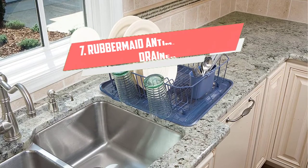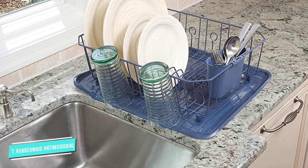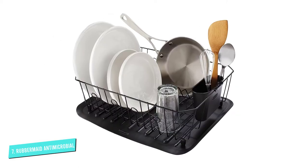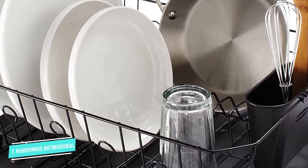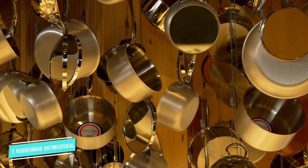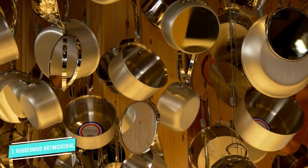Number 7: Rubbermaid Antimicrobial Dish Drainer. This ubiquitous dish drainer can be found on kitchen countertops everywhere for a reason. Its utility for the price is unmatched. "I am a Rubbermaid diehard and I have been since my first apartment. They hold so much," says Debbie Koenig, food writer and creator of the Family Plan newsletter. Koenig, who lives in Brooklyn and does dishes at least four times per day, adds that her favorite thing about this dish drainer is that it lasts well through years of heavy use.